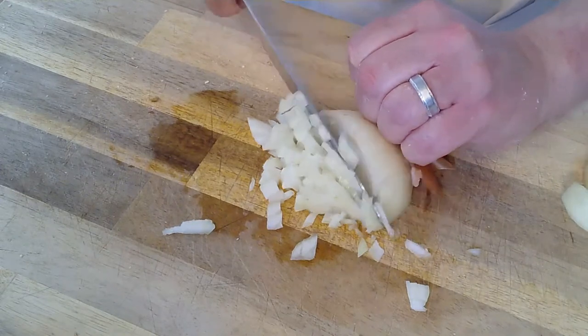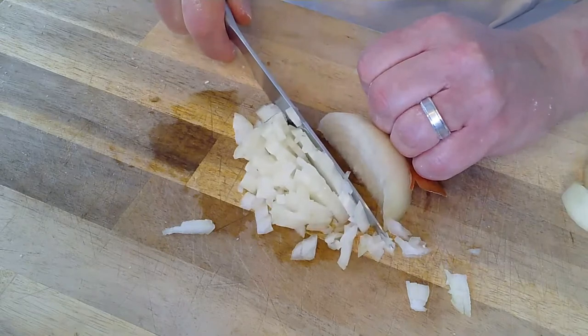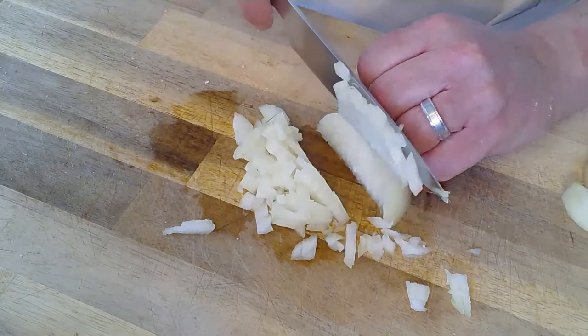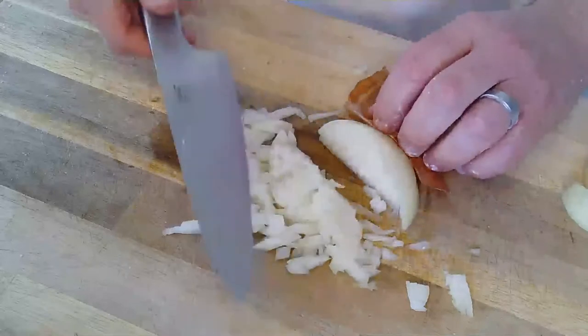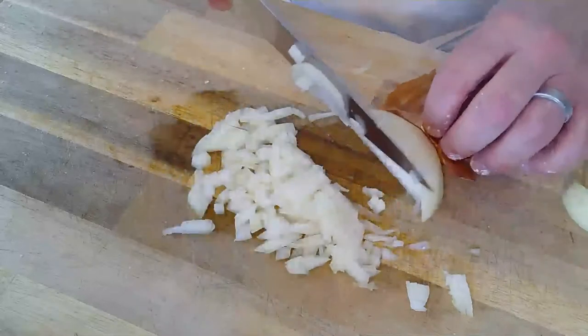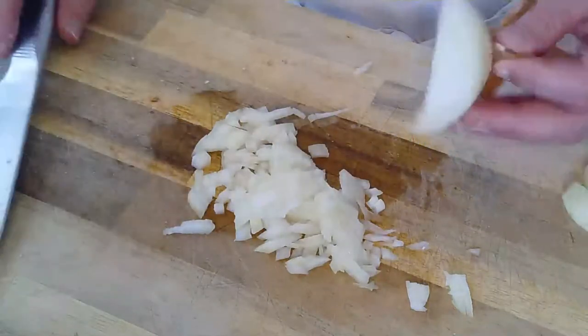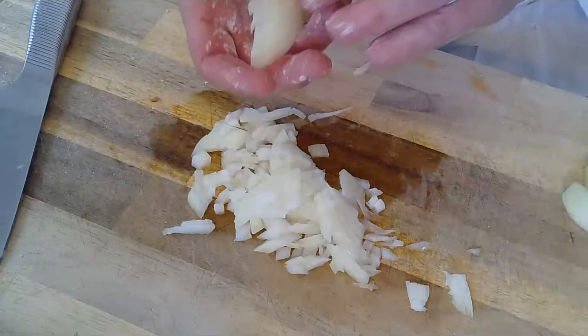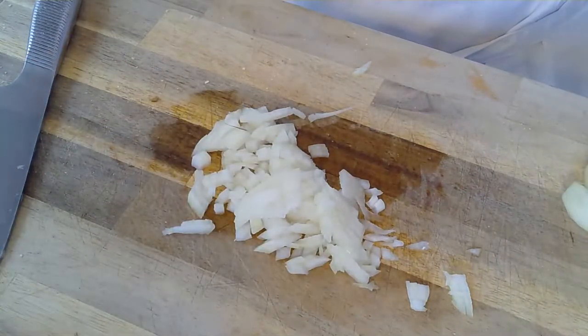And I'm not going to go right to the base because I will... Any messages down there? What am I going to do if I go all the way to the base? Cry, that's it. I'm going to cry if I go all the way to the base. So I'm not going to go all the way to the base. What I can do with that base is compost it, or you could put it in some water and try and grow another onion. But I'm going to compost that, put that in my compost bin over there.